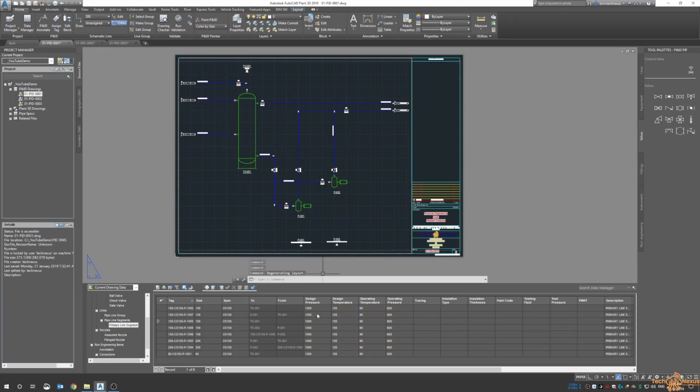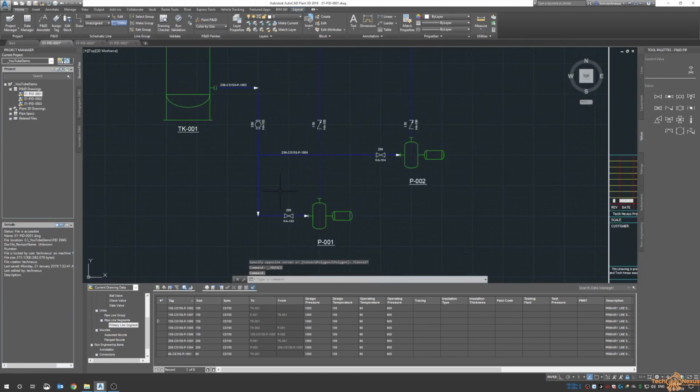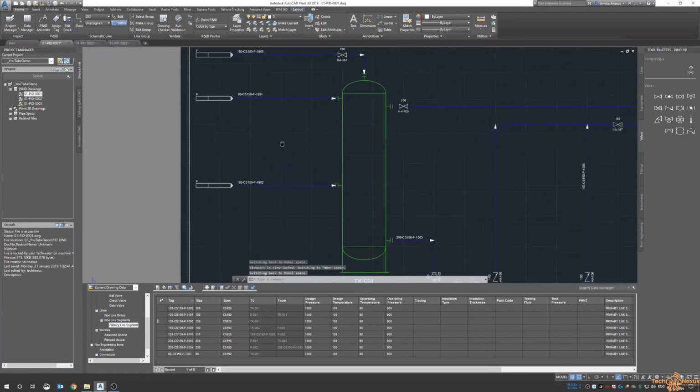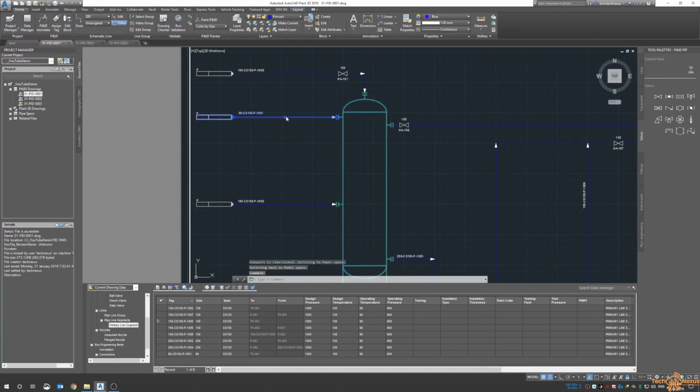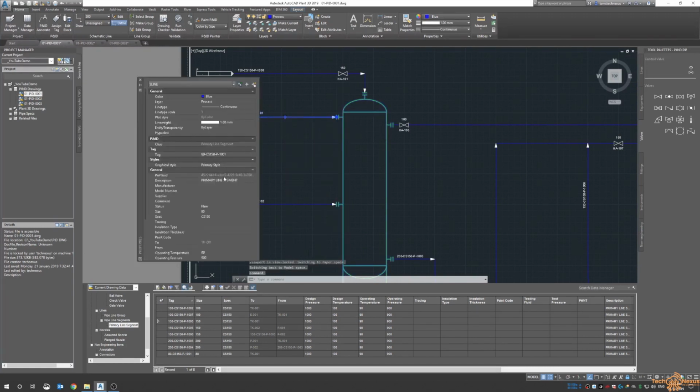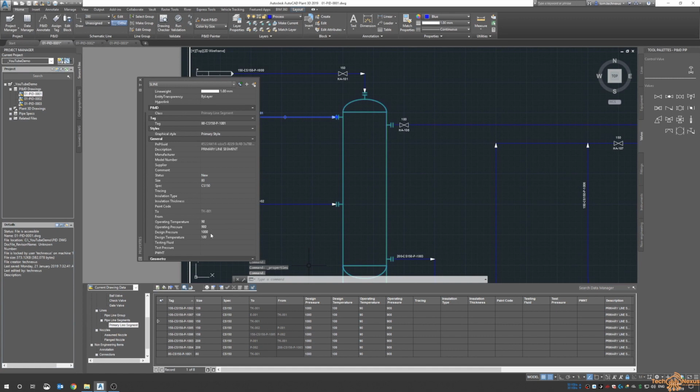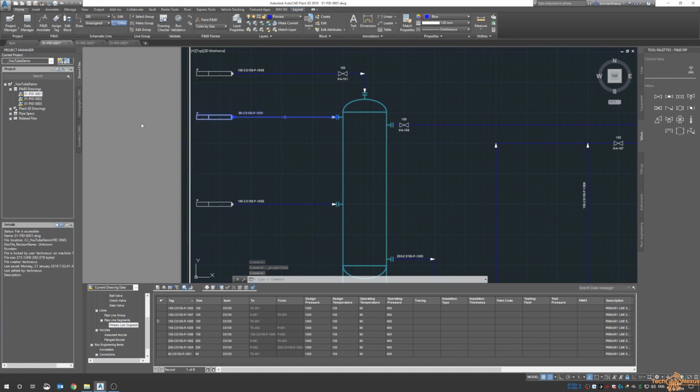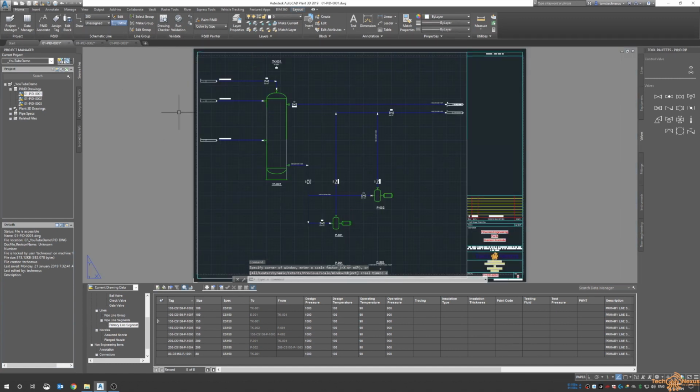The software will go through and accept it. You can see all of those values have been put in, and to confirm that's true, I can come up to one of my line numbers, look at the properties, and see that those values are applied there as well. So it demonstrates that we don't have to have that information straight away. We could do this 3 months or 6 months into the project, and rather than clicking on each line individually, we can do it en masse using Microsoft Excel.